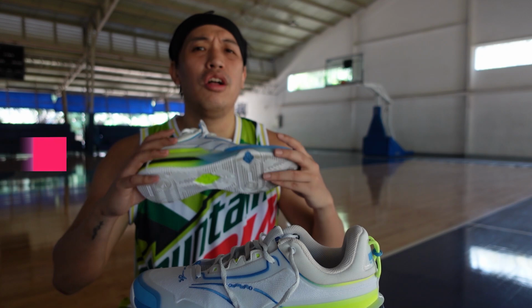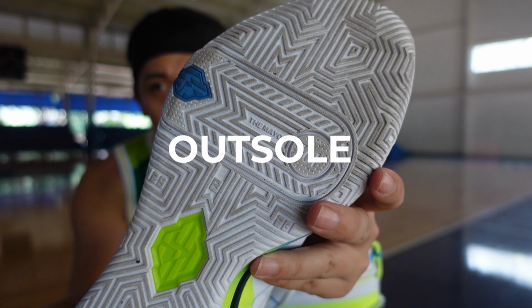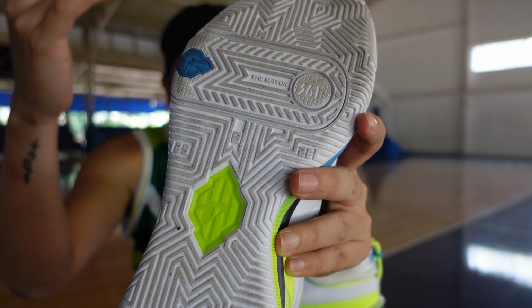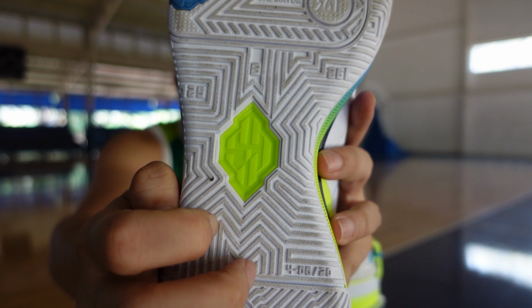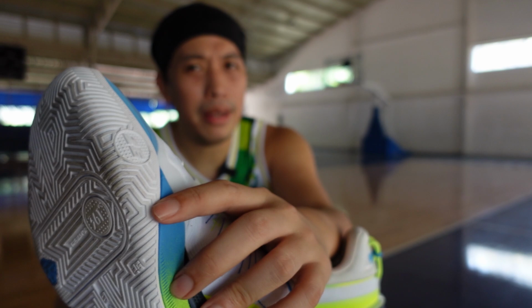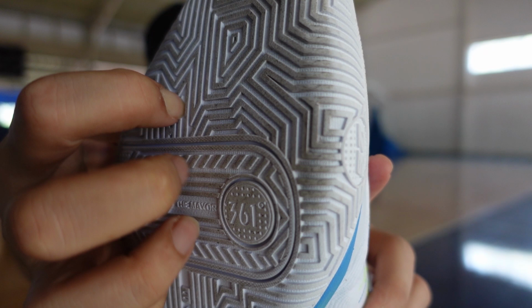Now let's move on to the traction of the Dinwiddie. You can see the traction. I'm not too sure what you call this. It's a multi-directional traction pattern. The rubber compound is Rubstek, if I'm not mistaken. It's written here. The rubber is really thick and hard, but it is still pliable in some sense. As you can see, I'm bending it here. It kinda is moving, so I don't know how the Chinese brand does this, but they make really hard rubber, but at the same time still pliable.